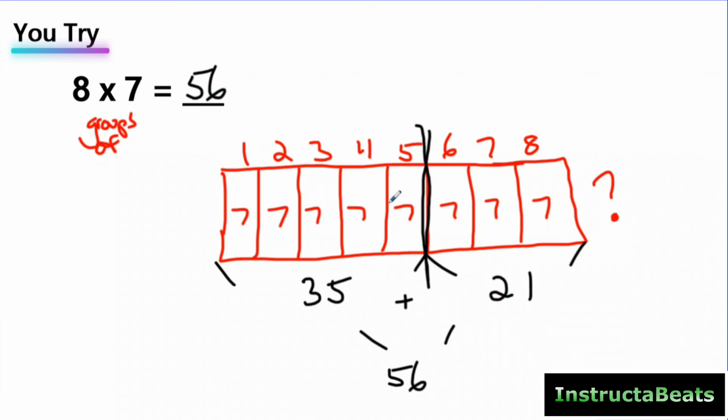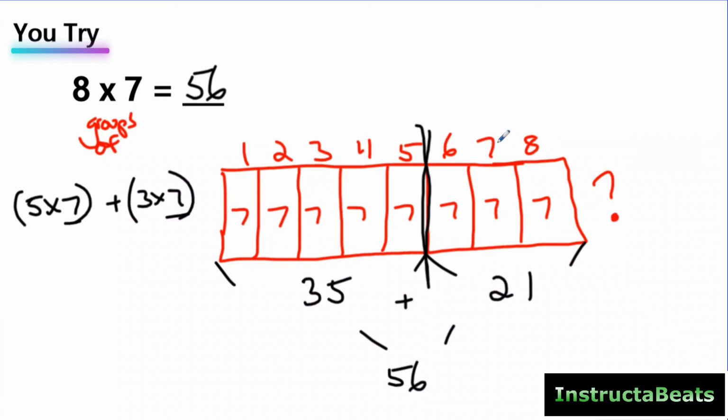Okay, again, you could have broke this apart any way you wanted to, as long as you broke it apart at least once. But mathematically, if you did it the way I did it and used your 5's facts, you decomposed your 8 into 5 groups of 7 in each. You solved that and then added it to 3 groups of 7 in each. And you'll notice right here when you break these apart, your 7's the same because that's still how many's in each group. And you decompose your 8 into the 5 and the 3, which you can visually see. You had 5 groups here and 3 groups here. All of them had 7 in each.